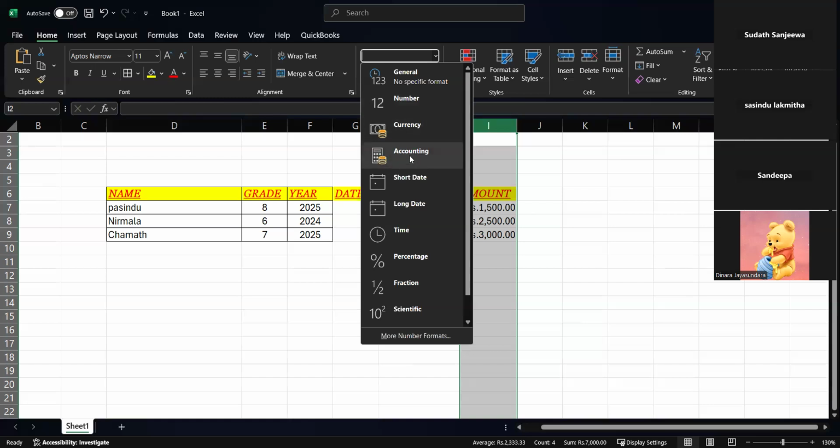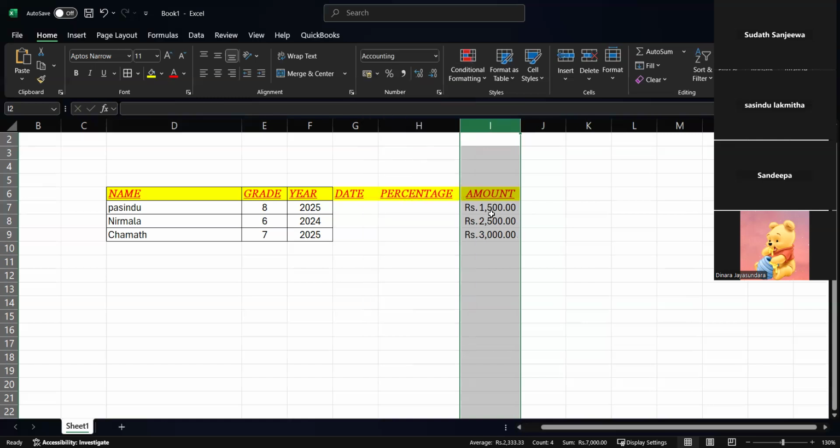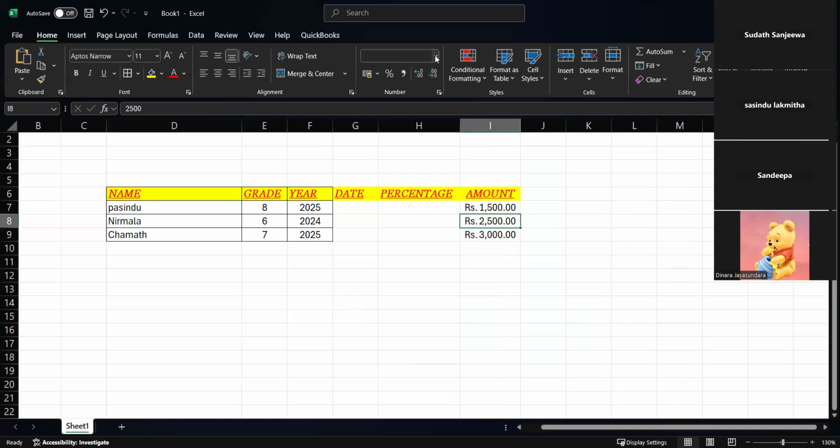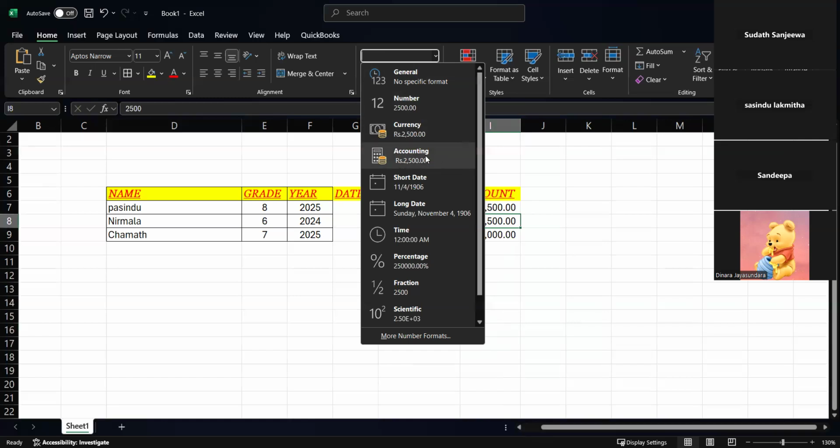Or we can use this accounting format, right? It's similar to the currency format.